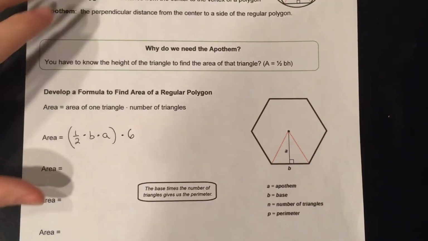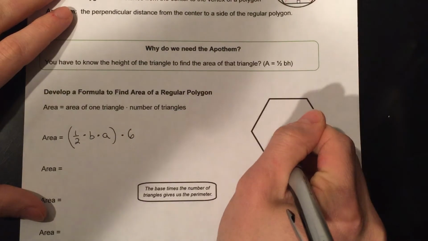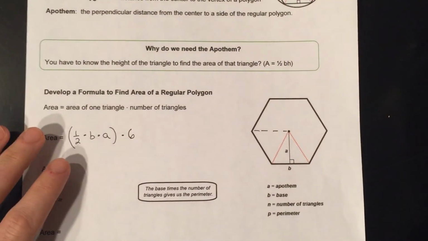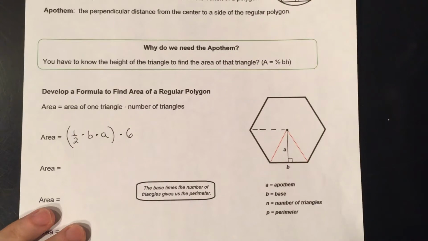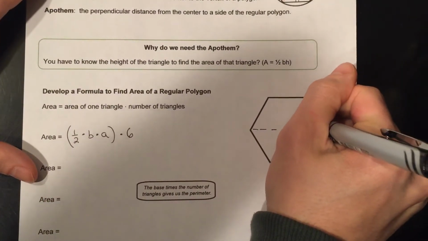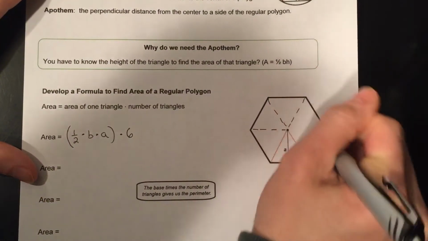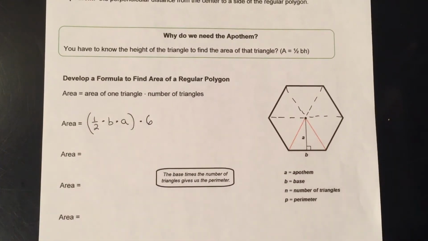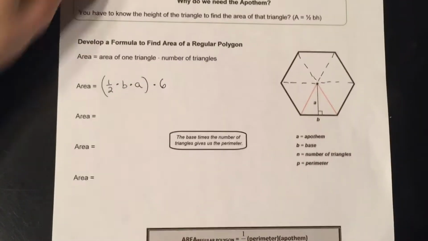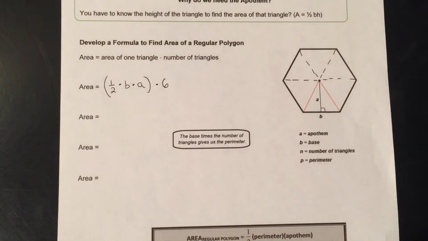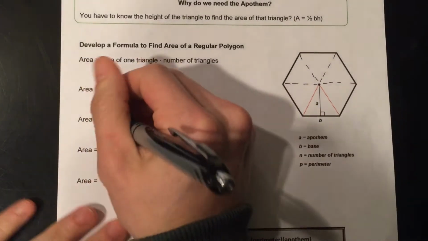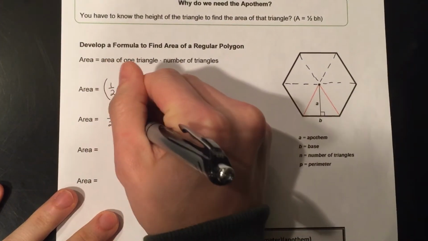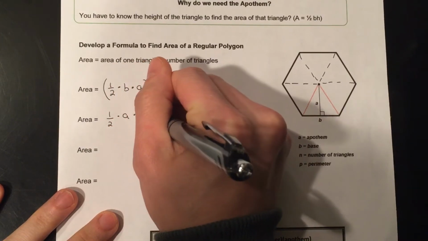What I mean by I keep saying, if I kind of copy and paste this triangle over and over again, I could fit in, almost knocked over the camera there, I could fit in 6 of these triangles. Those are the 6 triangles that we would say. So I'm actually just going to keep this form, but just do a little rearranging. So even though this is the area of one triangle and there's 6 total triangles, which will equal the total area of the shape. Well, look, if I rearrange it a little bit and write 1/2 times A times B times 6.